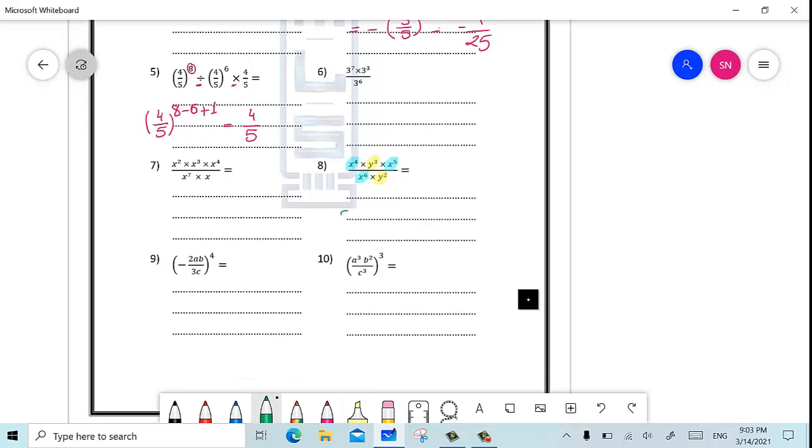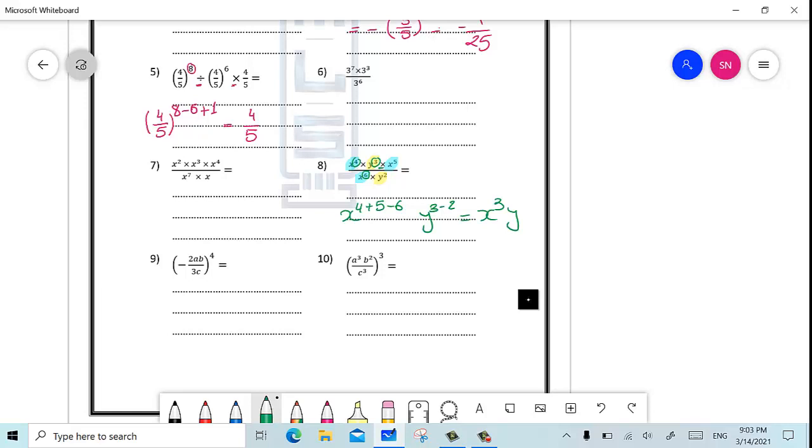Here I'm going to have x to the power of 4, and I'm going to multiply, so plus 5. Then I'm going to divide, so minus 6. And for the y, I have here y to the power of 3, and I'm going to divide it by y to the power of 2, so I'm going to make the power minus 2 since I'm dividing. And at the end, this is going to equal x to the power of 3 times y. Can you find it easy?